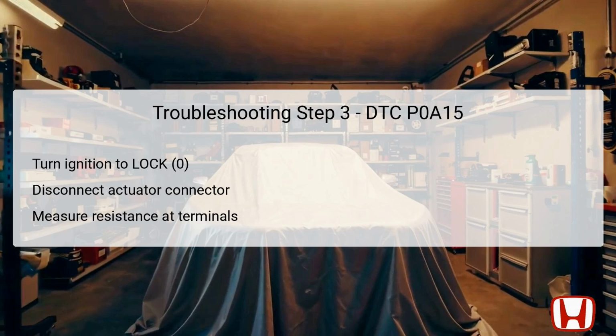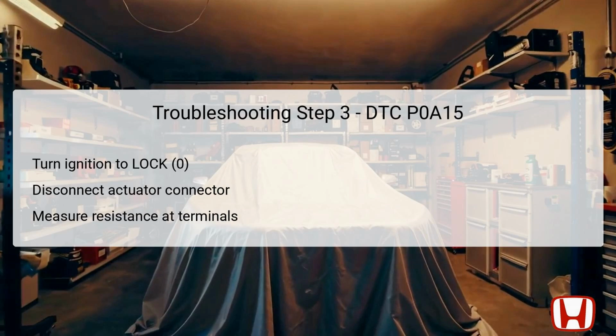At this stage, the ignition must be turned off to lock zero position. Following this, disconnect the front engine mount actuator connector to isolate the component for testing. With a digital volt-ohm meter, DVOM, equipped to read minute resistance changes, measure the resistance between the actuator terminals number 1 and number 2. It is critical to zero the meter prior to this measurement to ensure an accurate reading.